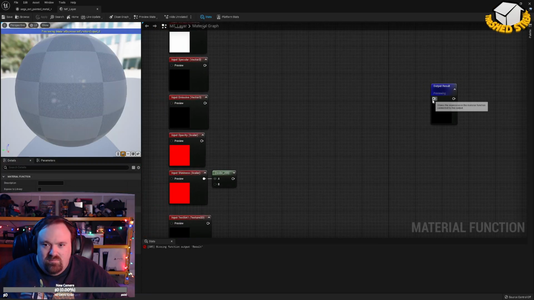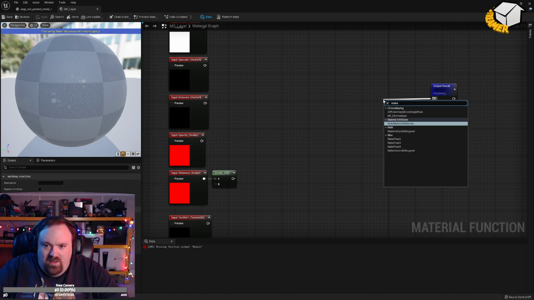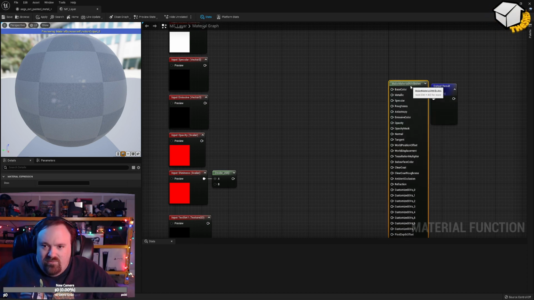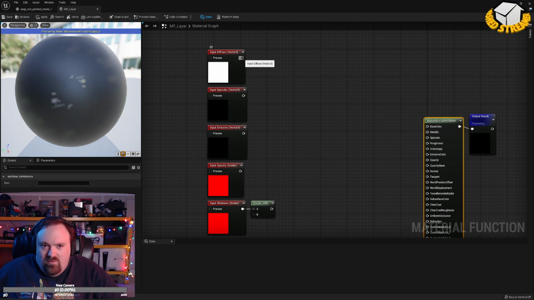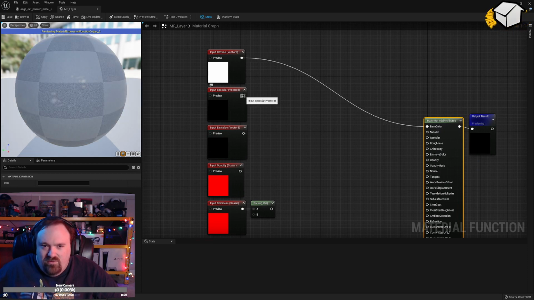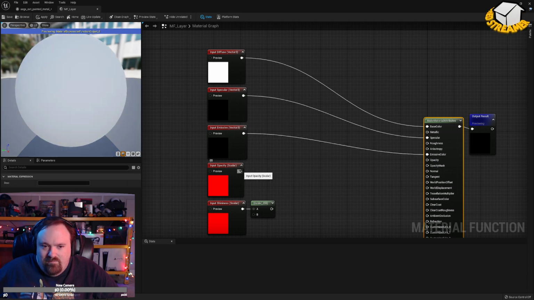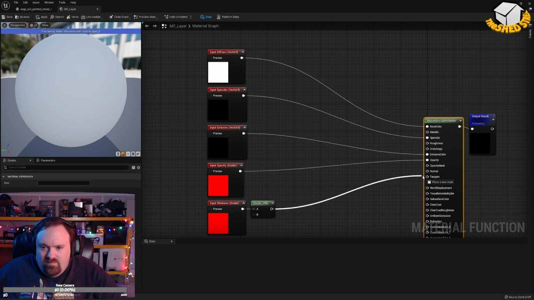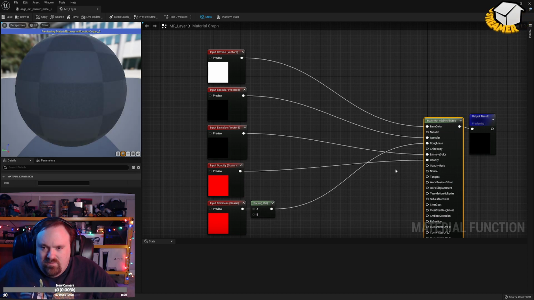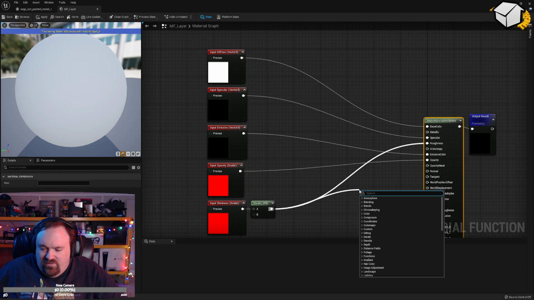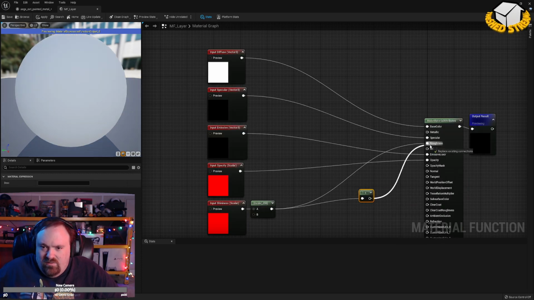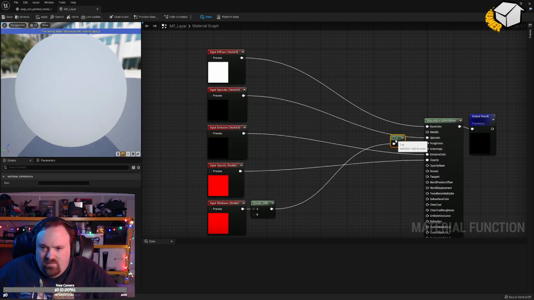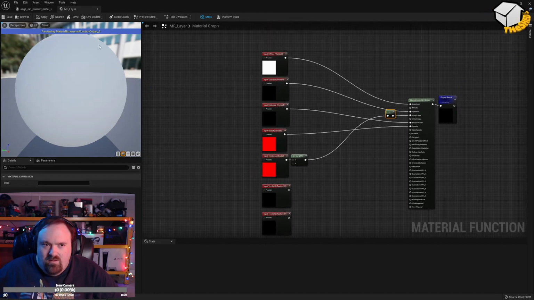Okay. Make material attributes. Diffuse. Right now we'll just plug everything in. Actually, this needs to be inverted. Save.